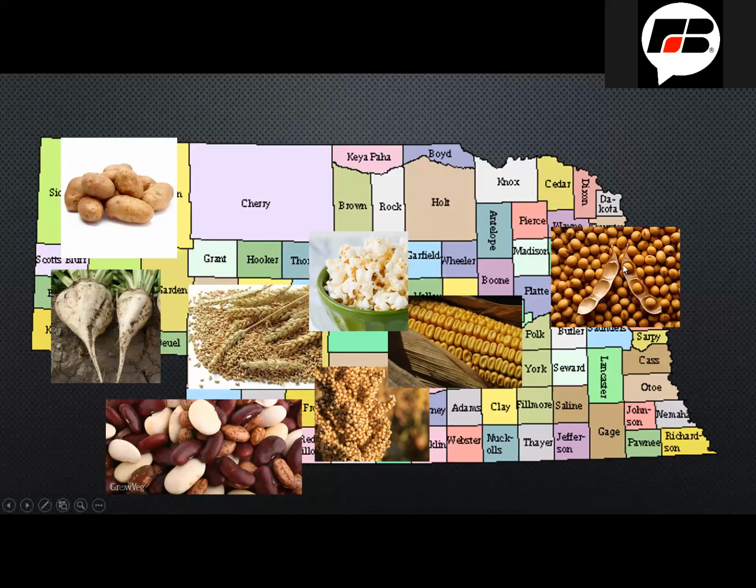We raise soybeans. Soybeans are nicknamed the miracle bean because they have so many different uses. We can eat it, sometimes called edamame, or soy sauce, tofu, soy milk, but we also feed it to a lot of our pigs and chickens in our state as well. We get a fuel, just like corn, we can get ethanol to burn in our cars. Soybeans give us biodiesel, which we use in big trucks and buses, so it's a fuel alternative that we can use.